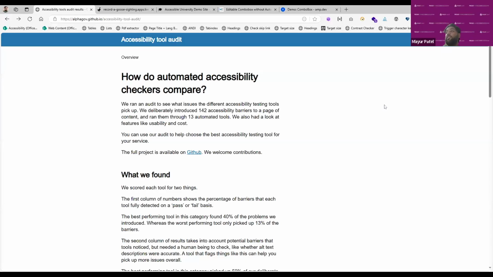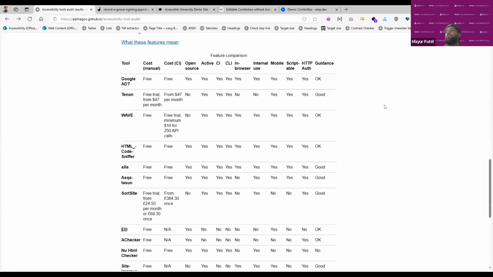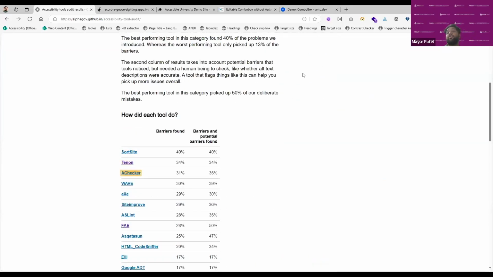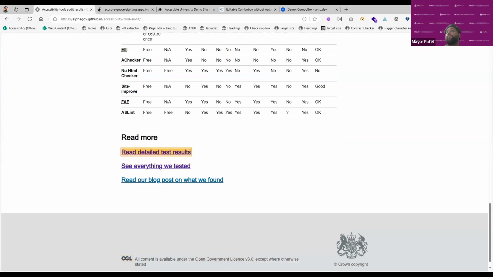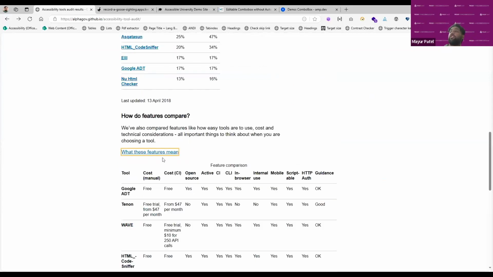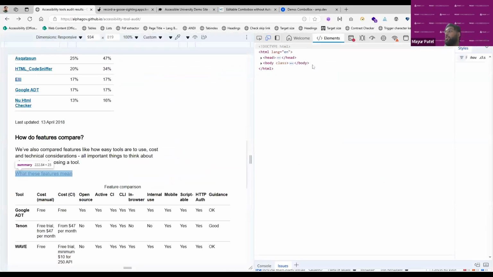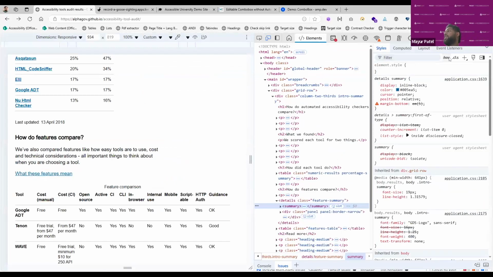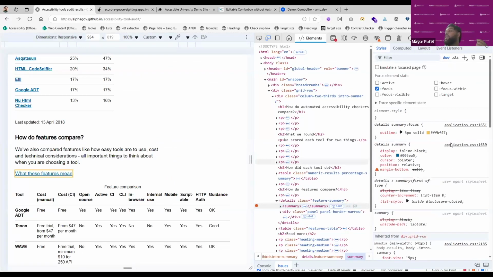Another issue that I typically pick up under 1.4.1 and non-text contrast is the focus indicator, which is not picked up by the automation tool. For example, as you can see over here, the focus indicator has this orange background, which will certainly fail. The easy way to check and reproduce this is to open it in the DOM and make sure you're on the summary, which is the component, and try to bring out the same focus feature. And you can see in the style sheet the color they are using.